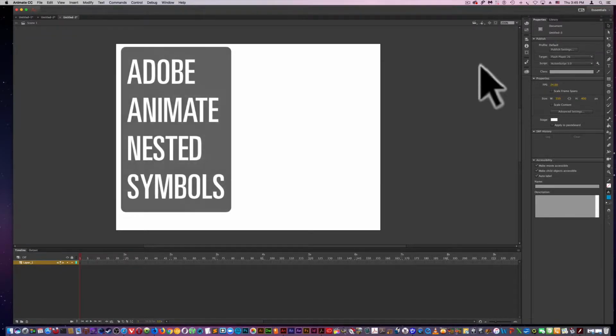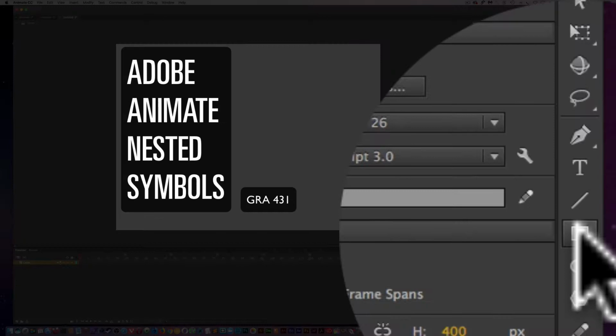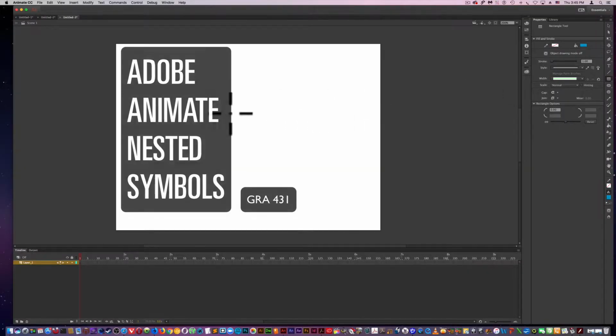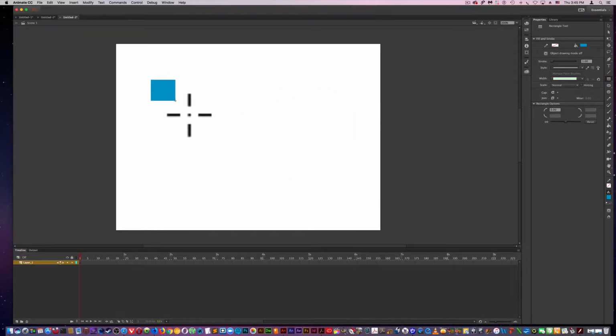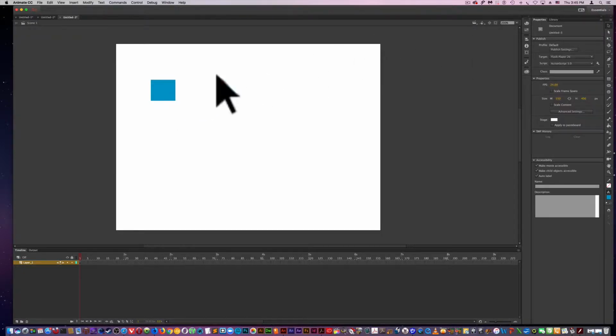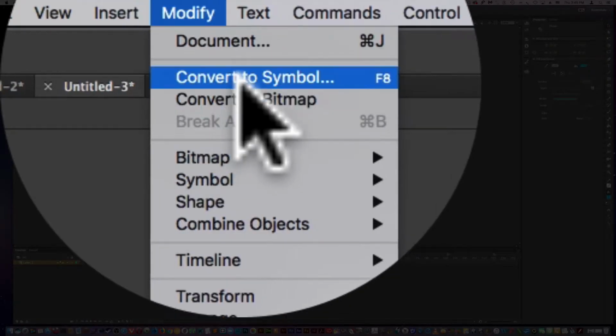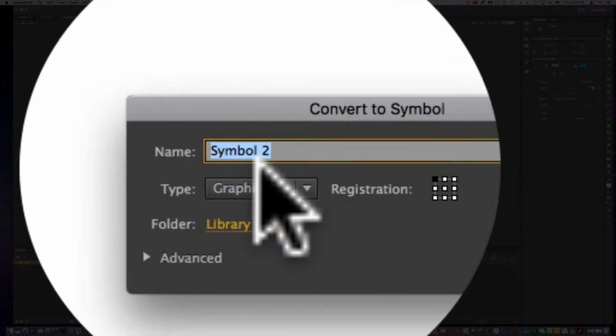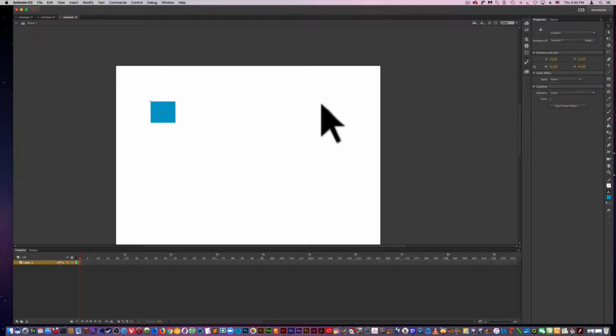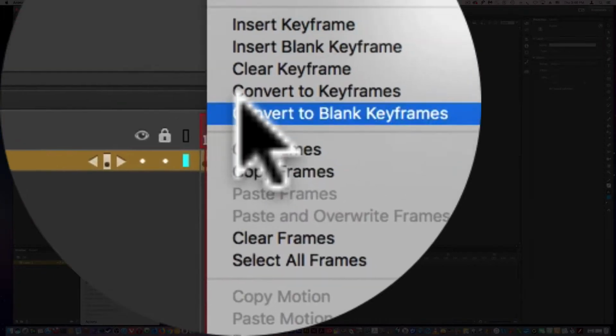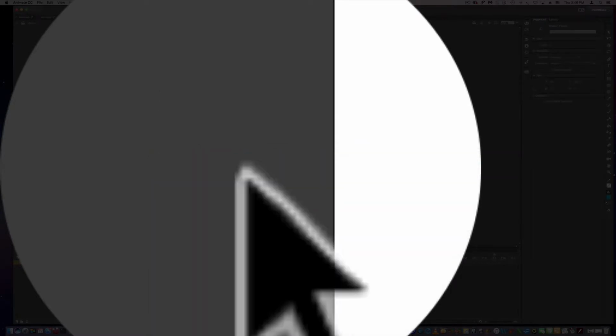Hi, what I'm going to do here is what's called a nested tween. To do this, I'm going to first use a motion tween. So the first thing, I'm going to use a shape, which I'll convert to a symbol using the selection tool, which is the V shortcut. Go up to Modify, Convert to Symbol, and I'm going to use a graphic symbol, and I'm not going to name it. And I'm going to come down to the first timeline and add Create Motion Tween.